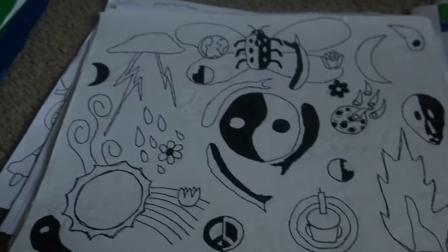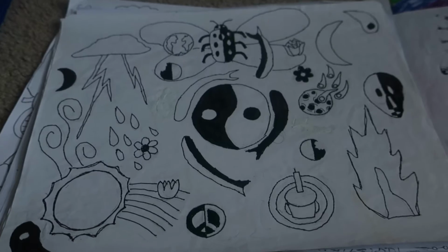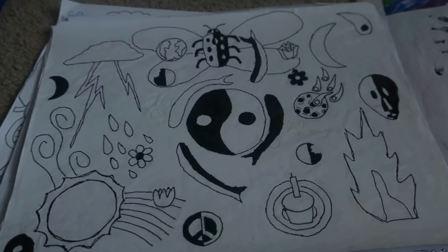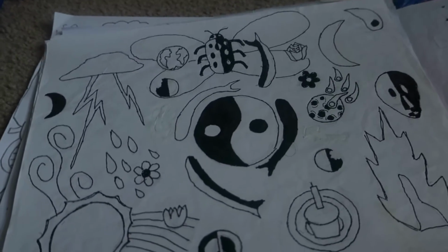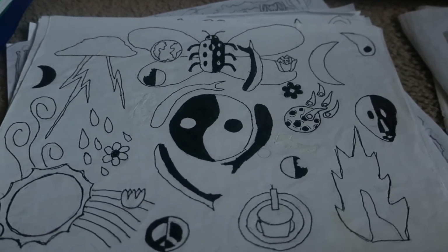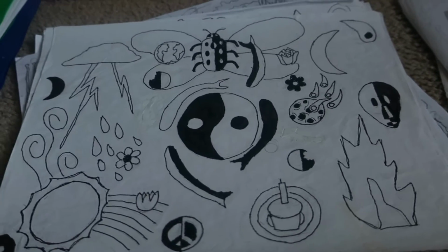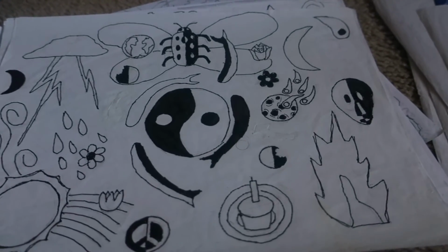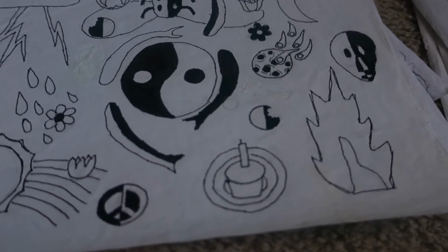This is a Yin and Yang t-shirt. It's going to take me forever to remember how all the different doodles relate to one another in this t-shirt, because they really relate to one another in all these different ways. I can't really explain it all because I don't remember. But it's a Yin and Yang theme. Yin and Yang is a symbol of Taoism, and it means when two things are completely alike and completely different at the exact same time.